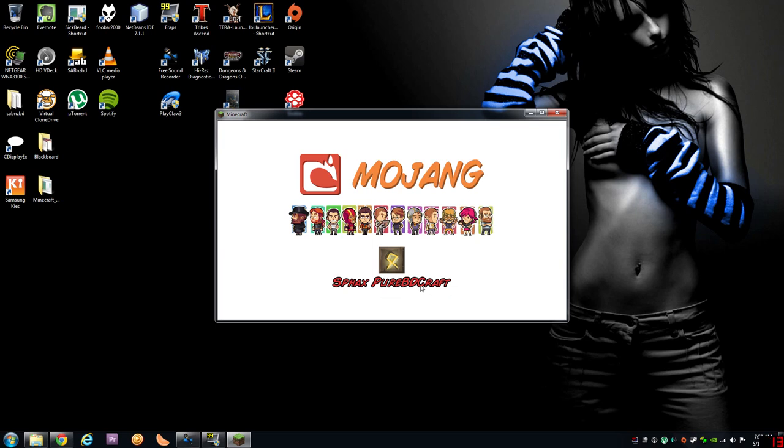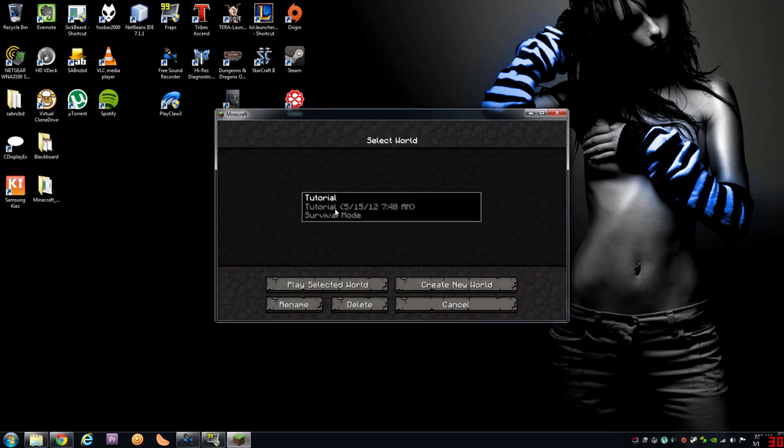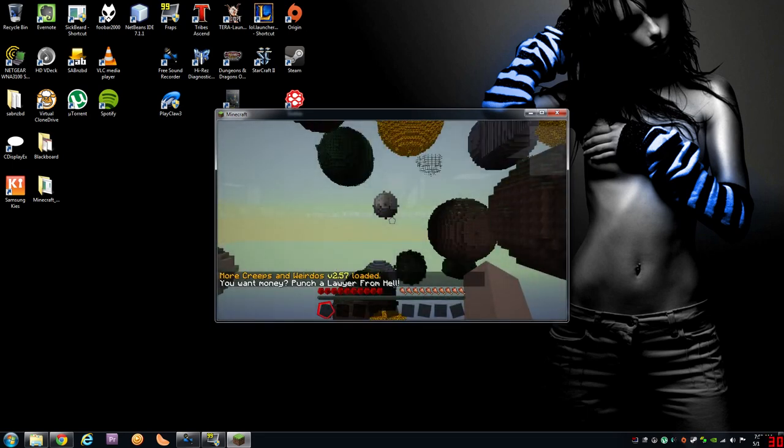I'm using the Pure BD Craft texture pack, which is pretty cool. So click single player. There's the tutorial world. You know, it's the only one there. Click play selected world. More Creeps and Weirdos has been loaded. Have fun.